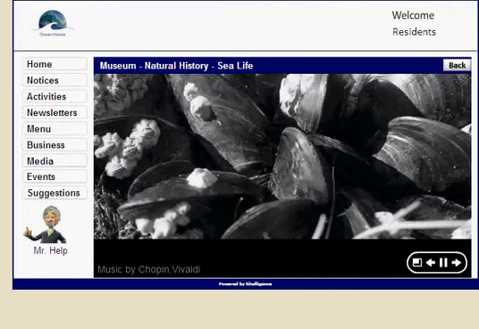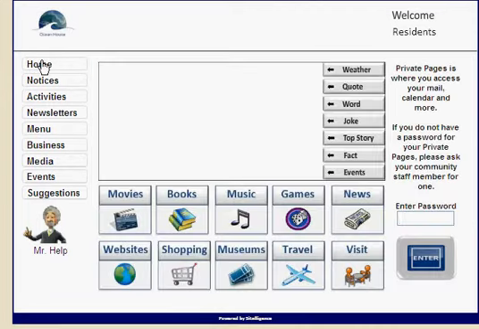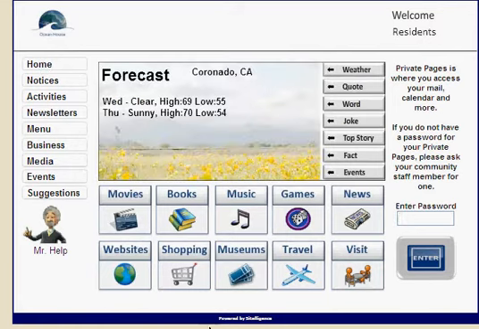Again, you can put it on 5 minutes, 15 minutes, or whatever you want, but that's a really good idea. And also, we've heard a lot of clients with memory care use this quite a bit, and the residents really seem to like it. The museum section.